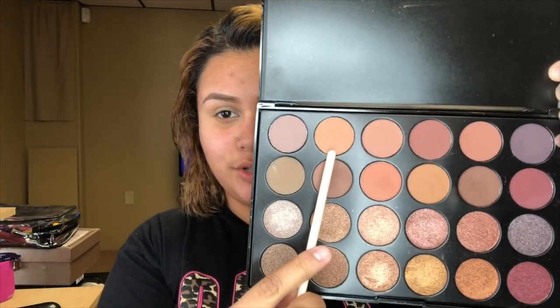I'm gonna go ahead and do the same thing on the other eye. I'm gonna use the JCatz palette — it is Sunset Boulevard, it has 24 eyeshadows. I recommend it, it is actually really good, it's just hard to open. The first shade I'm going in with is SB2 from the Sunset Boulevard palette — see how pigmented it is, I literally just tapped it in.